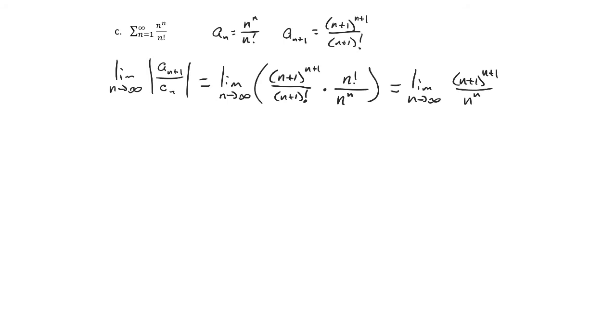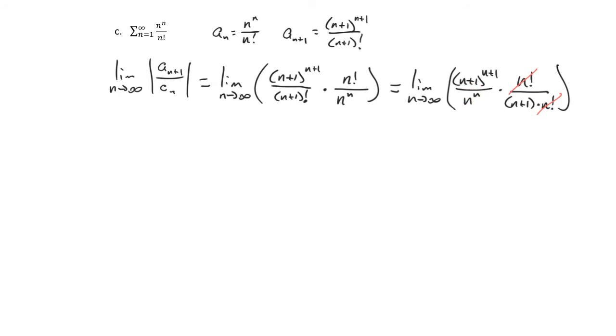Those are kind of weird exponential types of things. And then the n factorial, I'm going to put over n plus 1 factorial, but as I did in the last example, I'm going to write that as n plus 1 times n factorial. Now that's nice because those will reduce. N factorial divided by n factorial equals 1. And now I need to know what to do with the other business over here. Well, I have two things raised to powers. One of them is raised to the n plus first power. The other is raised to the nth power.